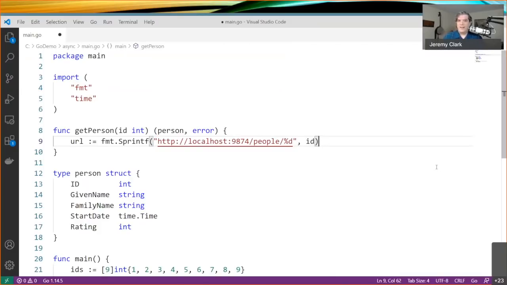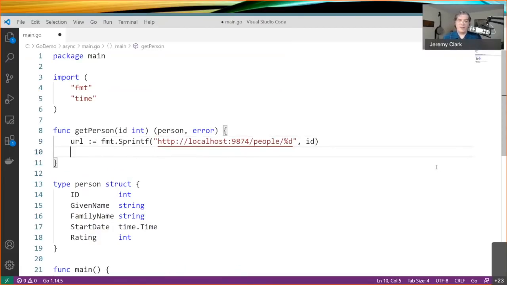So there's a lot of printf functions in the fmt package. Printf means print something that's formatted, so it potentially has these verbs in it. Sprintf will print to a string. Fprintf will print to a file, or more appropriately, anything that supports an IO writer. And then there's just a Printf that will go out to the console. And so you'll see this pattern as a common thing in Go. Okay, so that creates a URL that we can use.